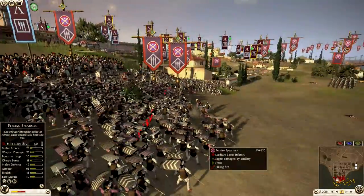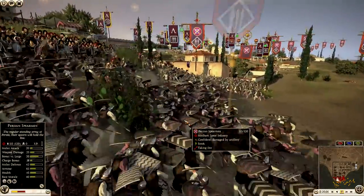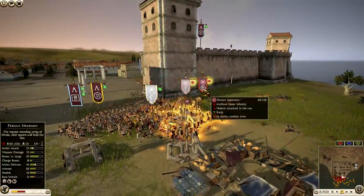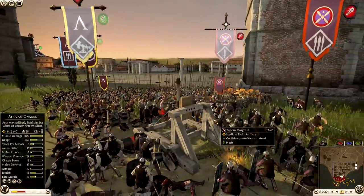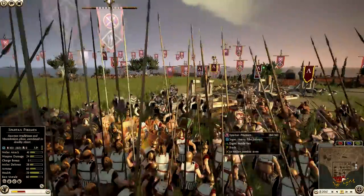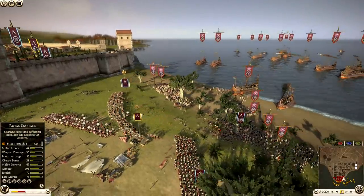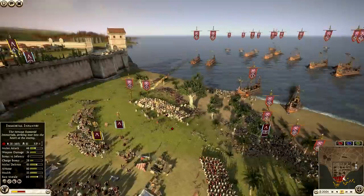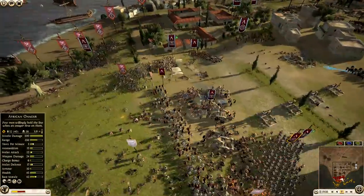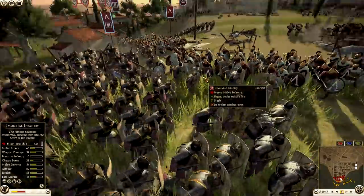I activate the fiery balls of justice once again and I see a big blob of Persians — it's just ripping through their lines and crushing so many of them. Hell yeah! There's a little push here of Persian spearmen going after some artillery, but at this point most of my artillery was empty. Now we've got some pikemen from Sparta — Spartan hoplites, Spartan pikemen. We actually have a little bit of a retreat here. I'm not going to retreat my general because I've got to hold the line — nobody else is going to hold it. My Royal Spartans make their stand.